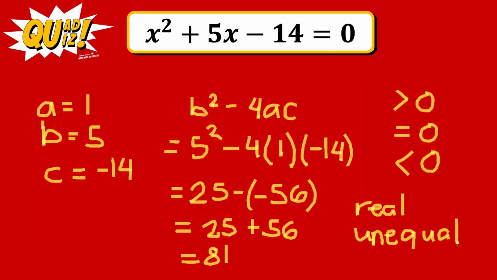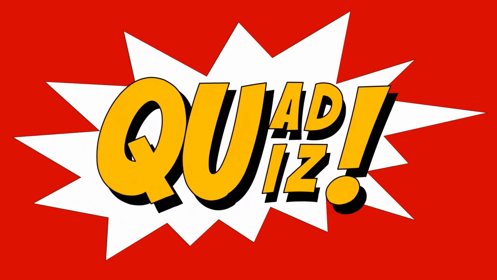Before we end this video, as mentioned earlier, if we just assume that your answer here for the C coefficient is not negative 14 but positive, then when you multiply it with negative 4, this will become negative 56, and 25 minus 56 is a negative result. In short, it will not fall into this category, but it will fall into the third category. And by having the third category, the interpretation is not the same. That's why it's very important for your coefficients to be identified properly. So these are the discussions for the correct answers for this QuadQuiz.